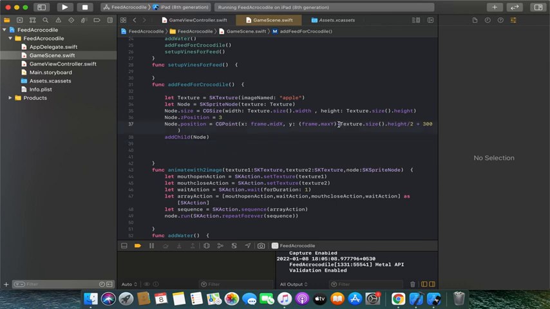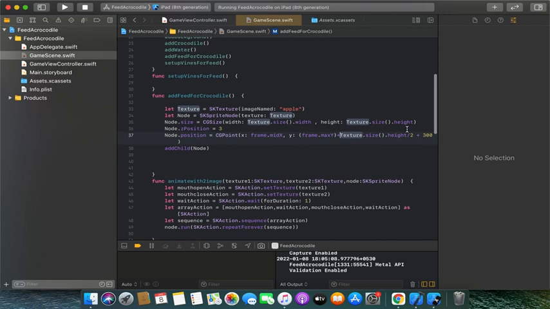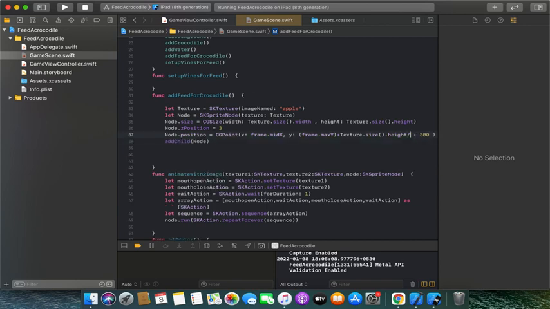Let me position it max of the y plus texture height plus 300. Let me see if it is okay.